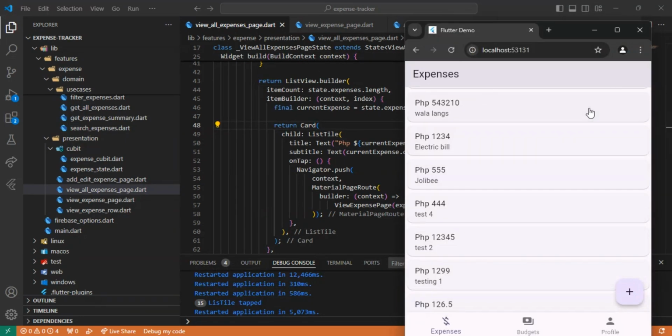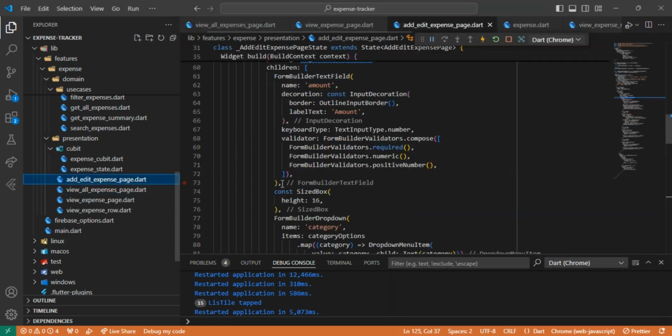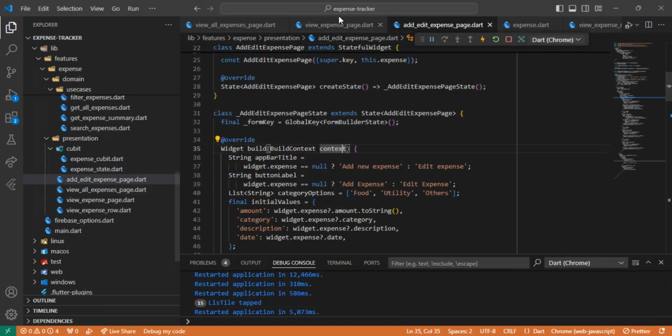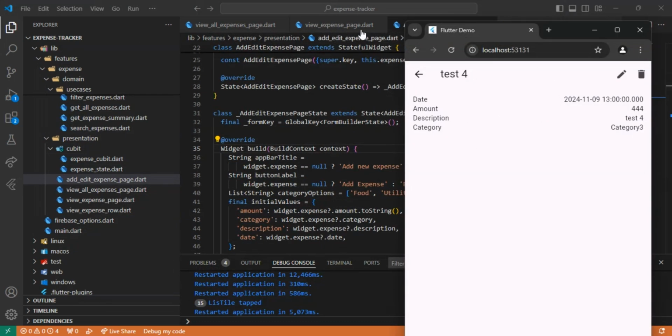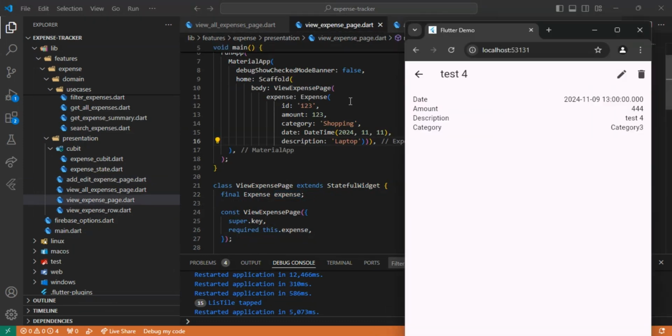Let's fix that yung sa edit, no. Pag kinlik natin to, dapat it will also navigate us to the add edit, pero as you remember, no, pag nag-edit tayo, hindi dapat blank yung mga fields. It should be filled up na. So where's that? So this one is view expense, no. So dapat, and this one is edit, no.